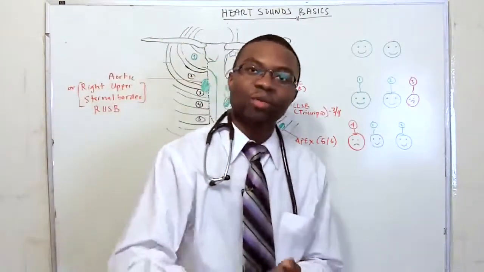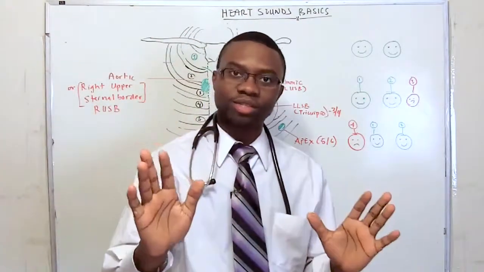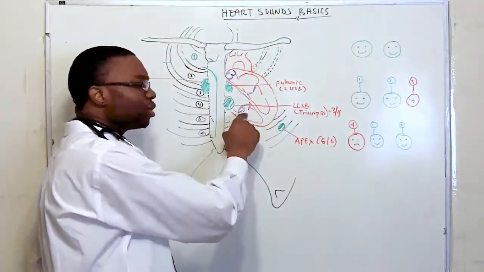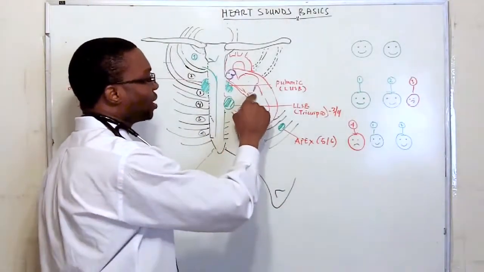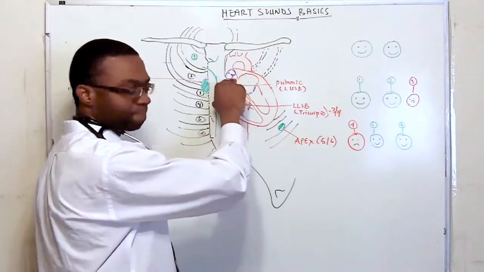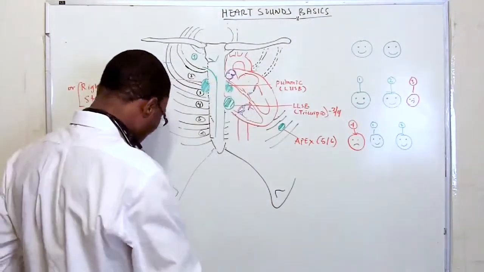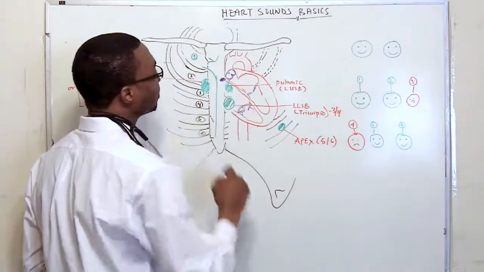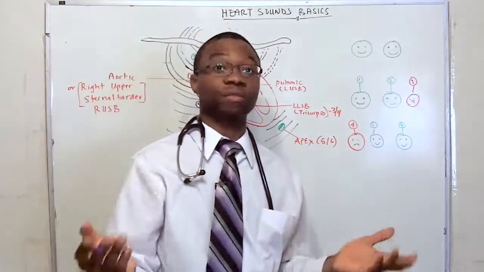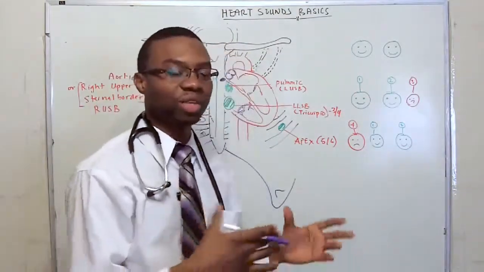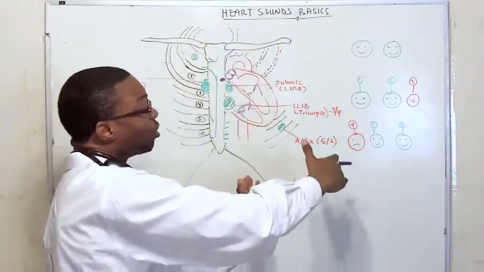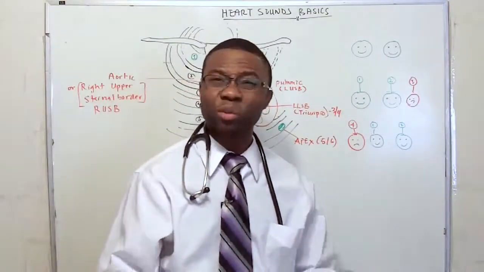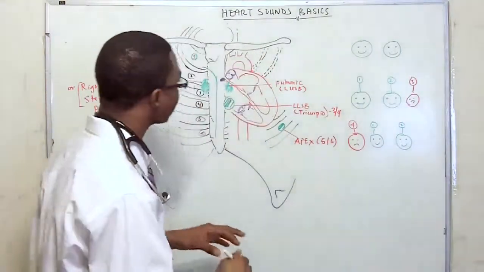But before we even go there, we have four valves in our heart. Let's start with the basics, okay? Four valves. We have the nice, beautiful tricuspid valve, the mitral valve, and the aortic valve. And one more valve I forgot to put in there. I might just put it in here, right here somewhere. That will be your pulmonic valve. Now, the way the valves are set up and the angle at which the heart is set up doesn't make any sense when you listen to the heart, but it sort of kind of does.